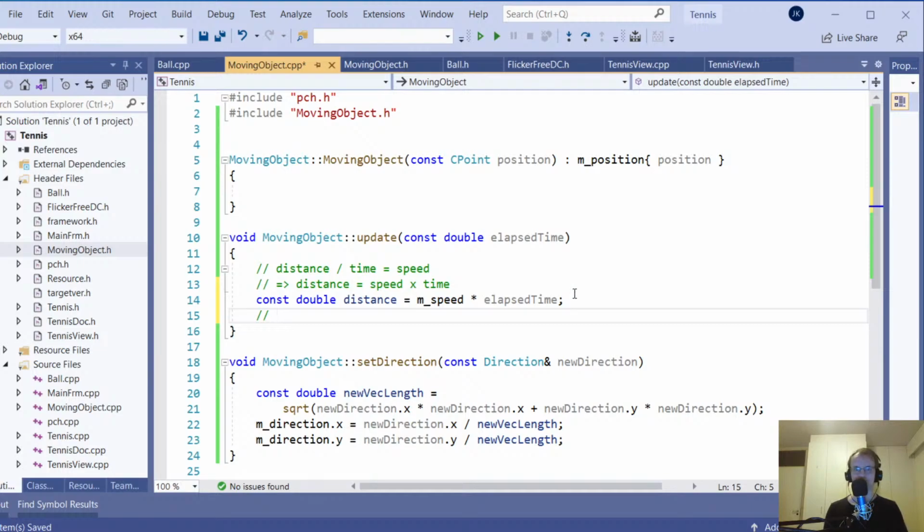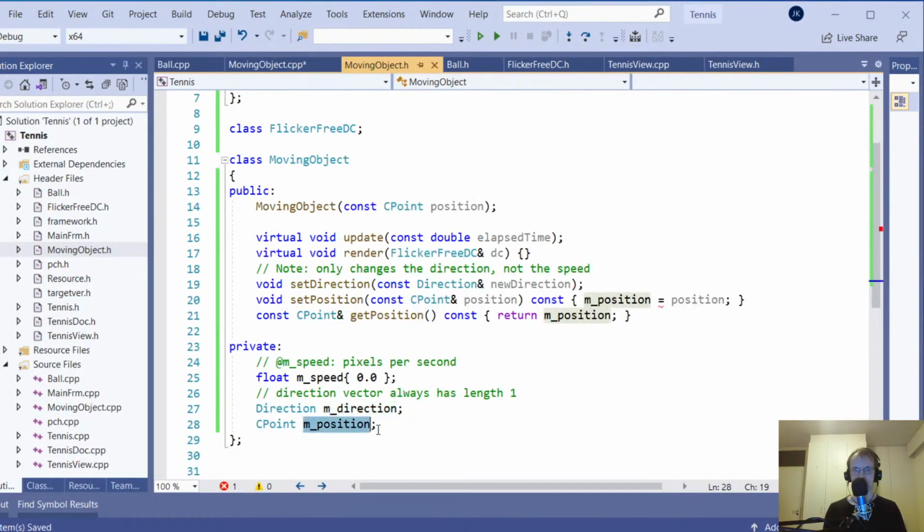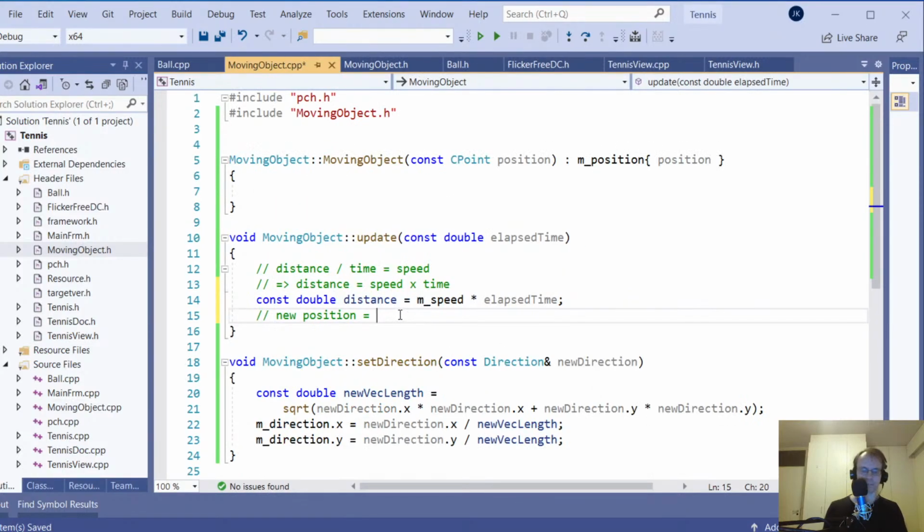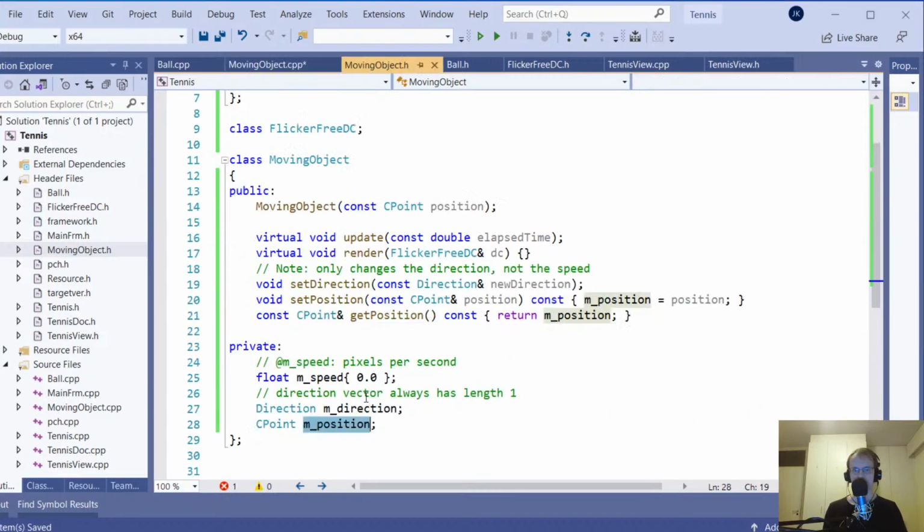The new position will be the old position, which is this one, plus the unit vector multiplied by the distance. Yeah, just like that. Unit vector multiplied by distance. It's that simple. Yes, it's that simple. That will be the new position.